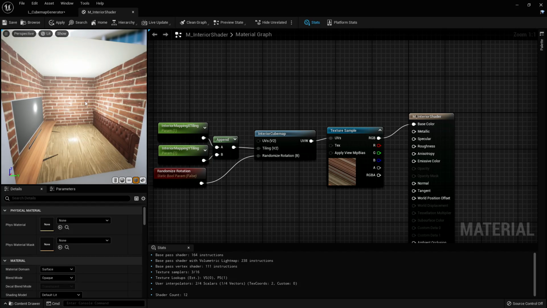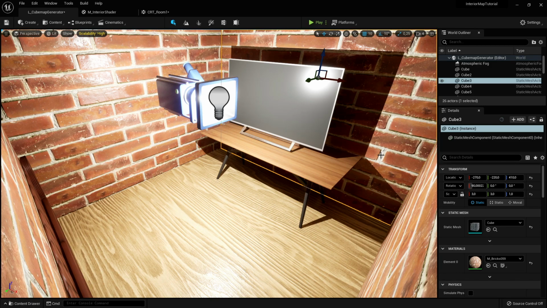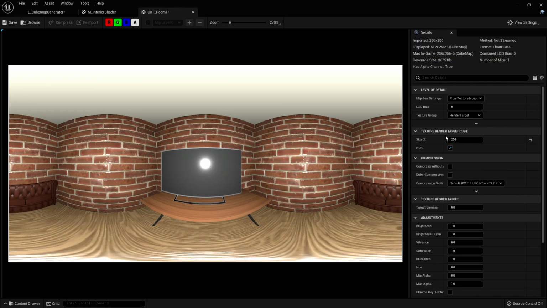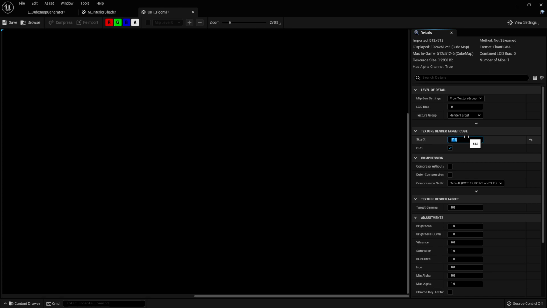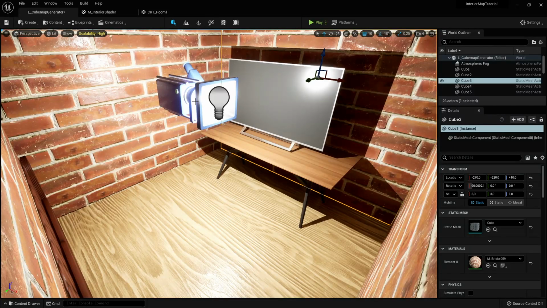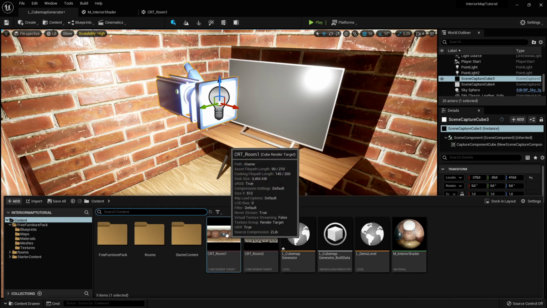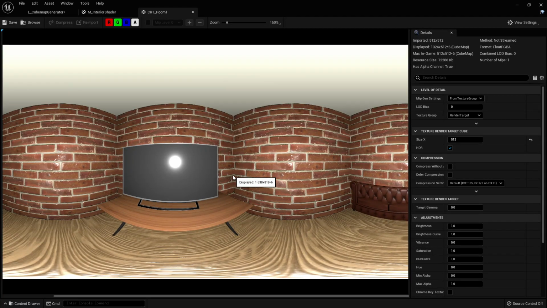Don't be too scared that it's too flat. It's better to have it too flat than too thick, because too thick will definitely break the illusion. You might want to change the resolution of your cube maps. You can quite easily do that by opening up your content browser, opening Cube Render Target, and setting the size to a higher value. I'd recommend max 512 because anything over that could use quite a lot of VRAM. You can just hit save and then quickly move your camera up and down to force an update. And now you can go back to your Cube Render Target and see that it's a higher resolution.